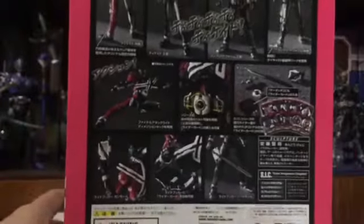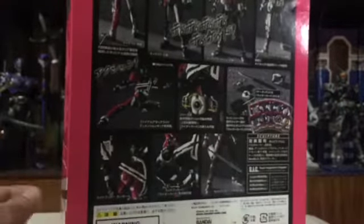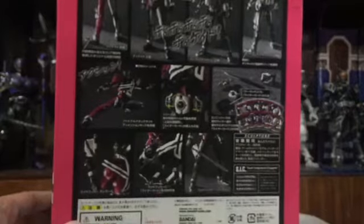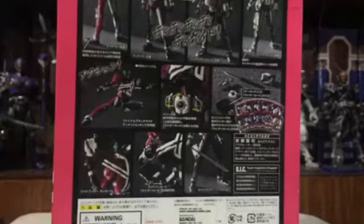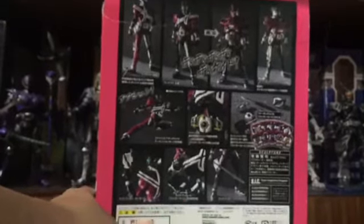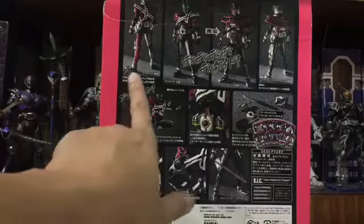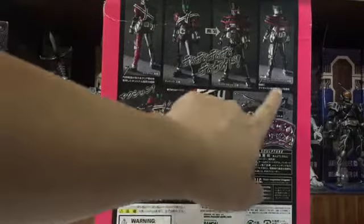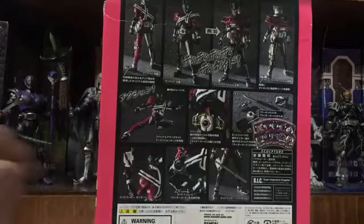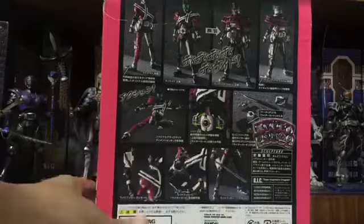Then at the back, of course, just like every regular release figures from this line, you would see some previews of the figure. So here's the front and back preview, with a complete form front and back preview of the figure. Some action poses, and the accessories it came with.